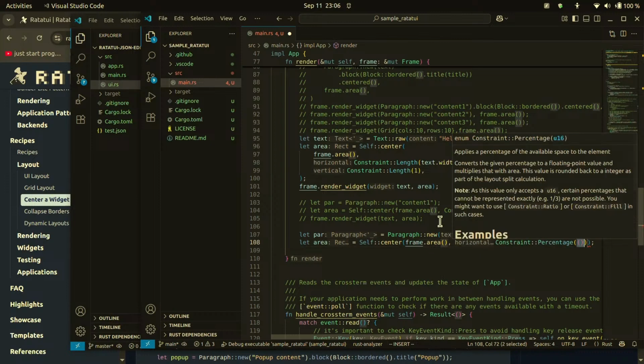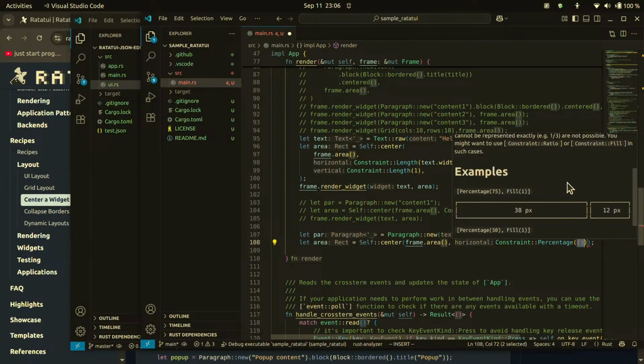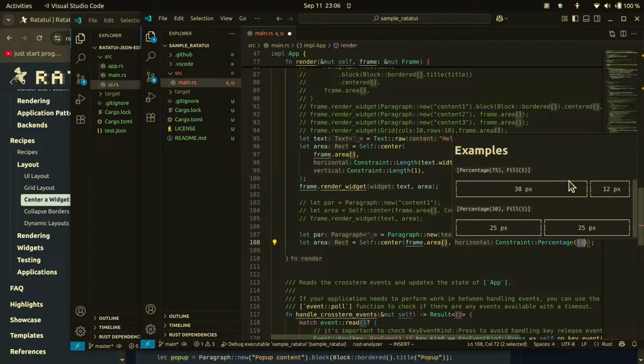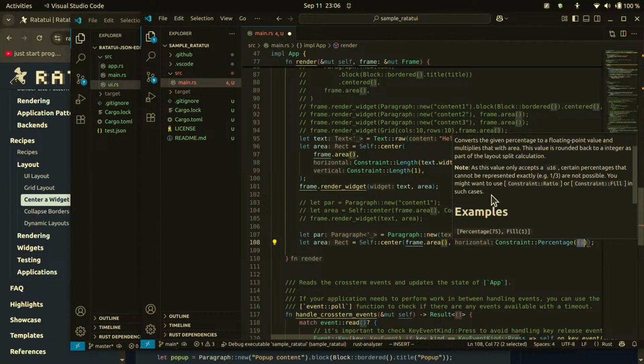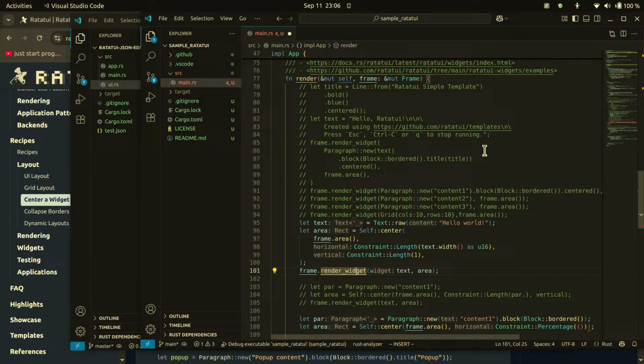Let's see, what is this? Percentage. Applies a percentage of the available space to the element. Converts a given percentage of floating point value. Examples. Percentage.